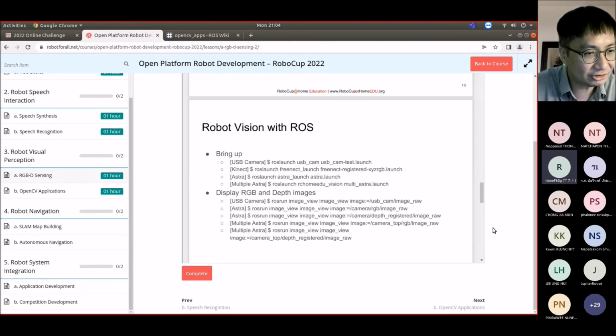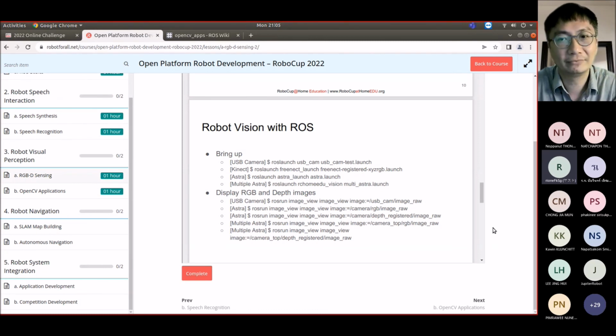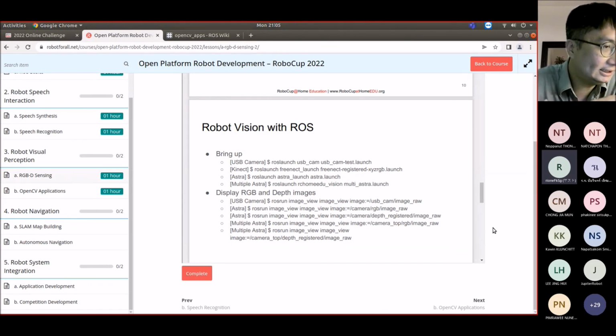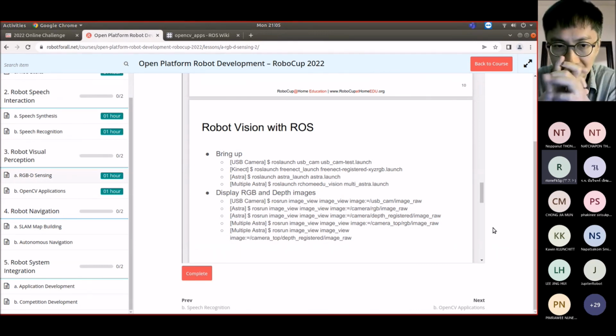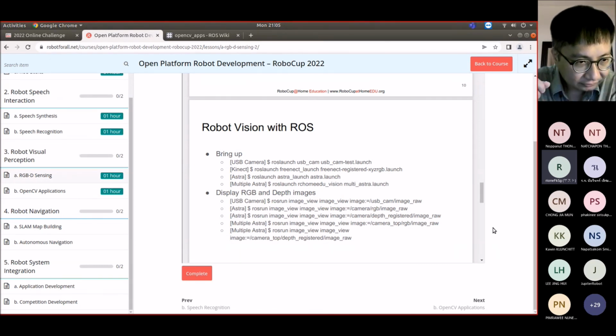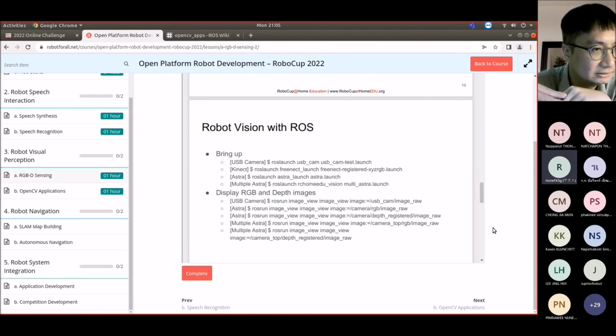So if you only have one and you are running this Astra.launch, you don't need to do any setup in terms of the ID. Of course, you can set up the ID to make it specified, but the problem is when you swap or change the Astra or change your USB port, it might affect the software finding your Astra. If you only have one Astra, you don't need any ID setup. It will automatically search your USB port, unless you have a very complicated USB connection. Did you put the Astra after several USB hubs, for example? Do you have this kind of condition?